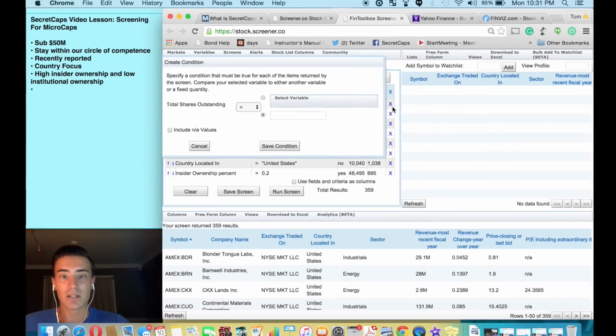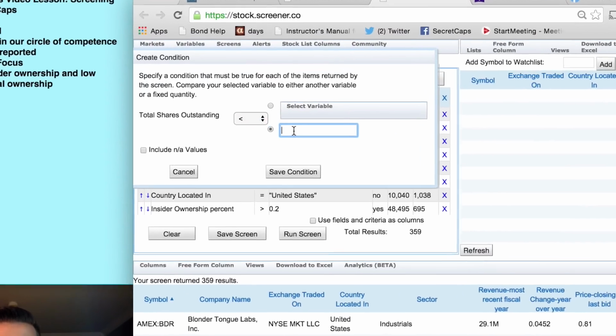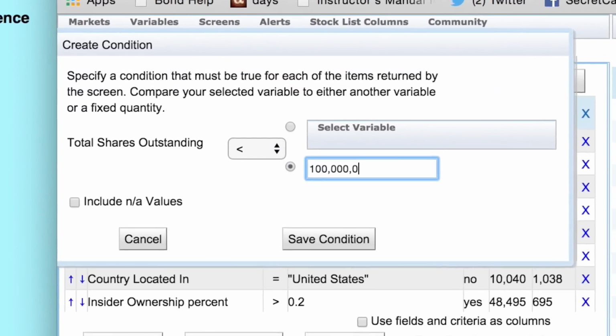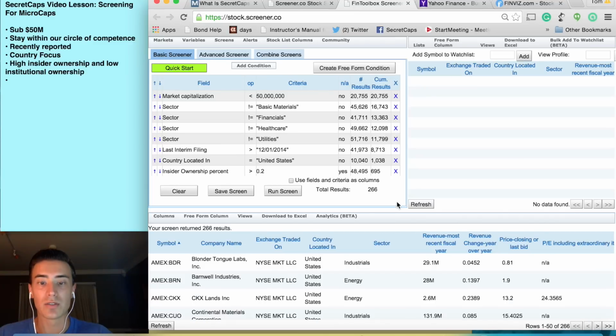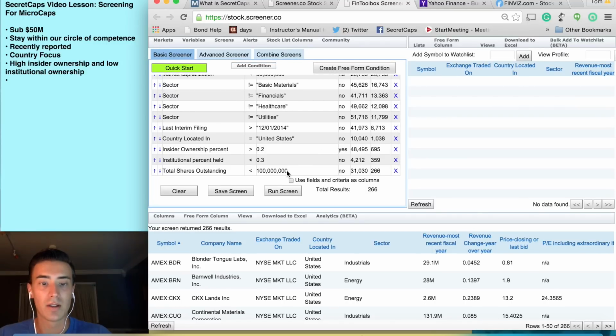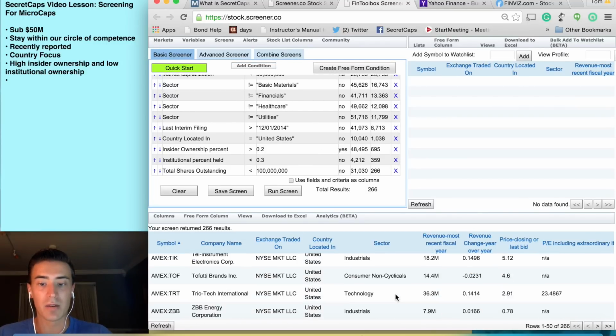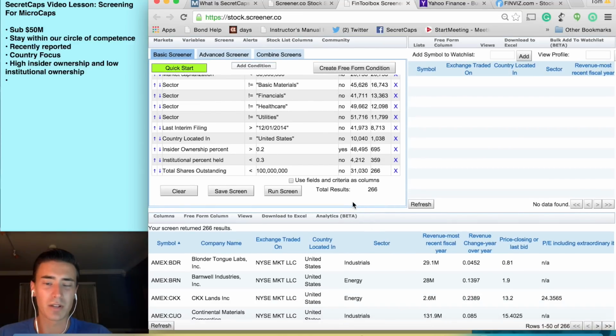So we'll go to total shares outstanding, and let's look at sub 100 million shares outstanding. And a lot of companies lower their shares outstanding to get a higher share price to be able to uplist, for example. So it is good to look for that lower share count, because now we're looking at companies that may have already done a reverse split or something along those lines, and that's out of the way. We're not looking for those companies specifically, but share structure does absolutely matter.